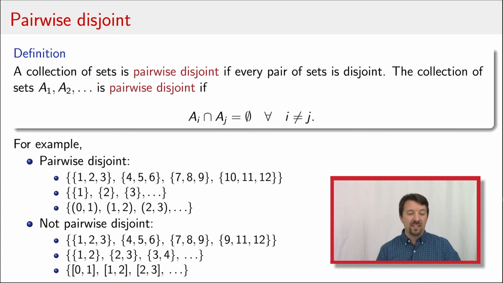A final example: we just took our pairwise disjoint example with open intervals, and we changed those open intervals into closed intervals. And because we are now including the endpoints, when you take the intersection between any of these intervals that are next to each other, the common endpoint will be the intersection of those two sets, and therefore will not be the empty set. So for instance, if you take the intersection between the closed interval [0, 1] and the closed interval [1, 2], you will get a set that includes the number 1, which is not the empty set, and therefore not pairwise disjoint.